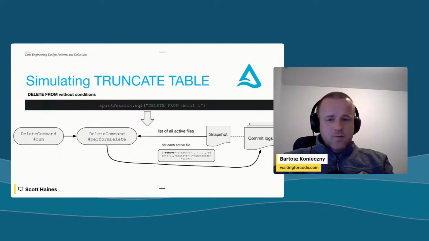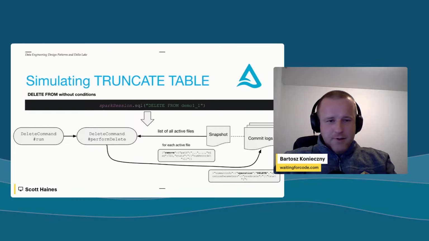On the other hand, when you come from the more traditional world of relational databases, there's a gotcha I put on the slide for simulating the truncate table. There is a kind of animation that should be popping up right now.